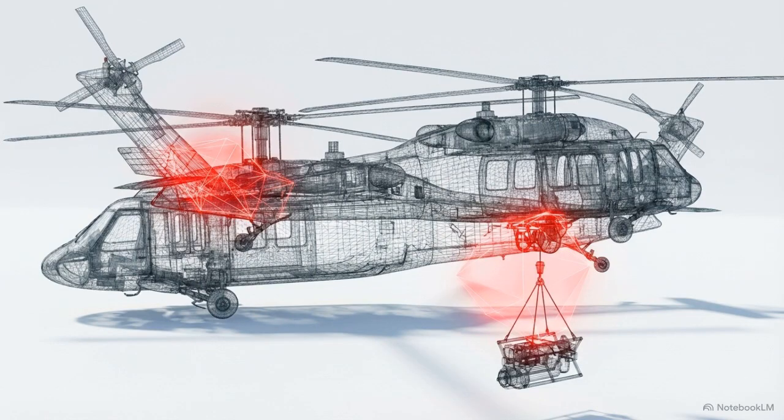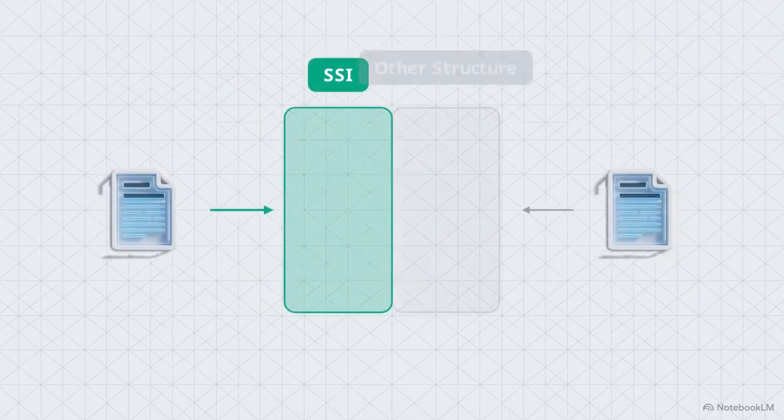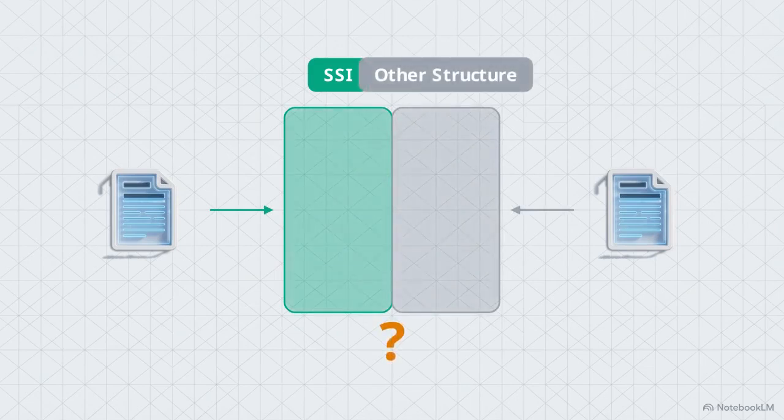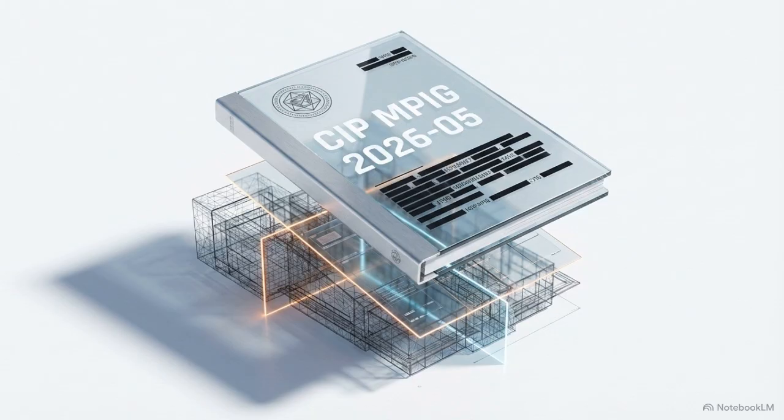These inconsistencies specifically impacted how engineers assess the risks of secondary damage from detached parts and the structural requirements for carrying human external cargo. Without a specific set of procedural steps, even a precise definition is subject to interpretation, which often results in different analysts reaching different conclusions about the same component. To address these variances, the IMRBPB issued CIP MPIG 2026-05, a paper designed to standardize the identification of load-bearing structures.